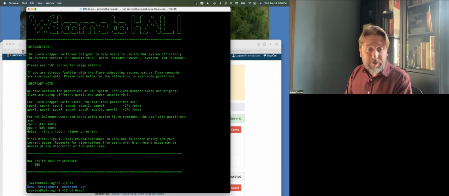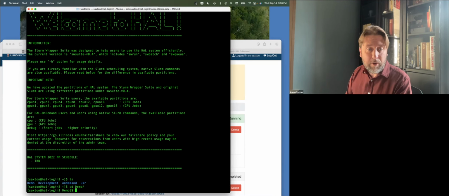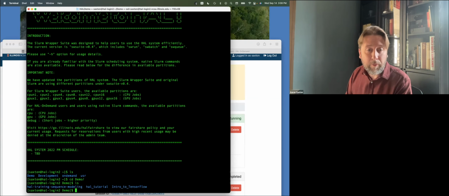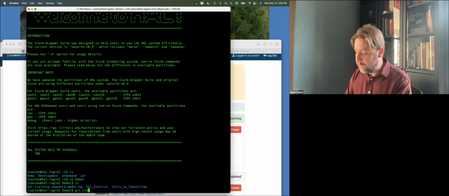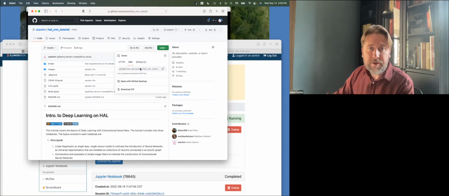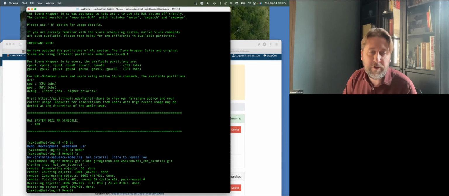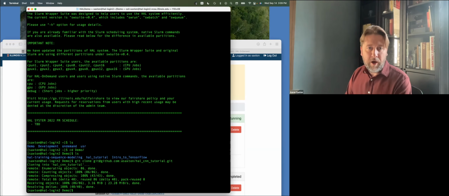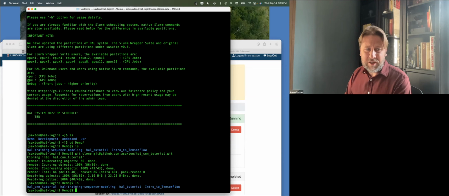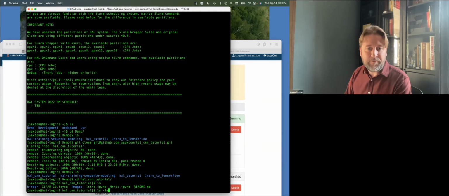the way I like to keep my stuff organized is I have a demo directory. You could do it directly in your home directory, but one way or another, it won't matter. We do git clone and paste the git address. That's basically everything we really need to do on the command line for today, just get that git repo into your home directory. You can take a look at it. This is what's in it.